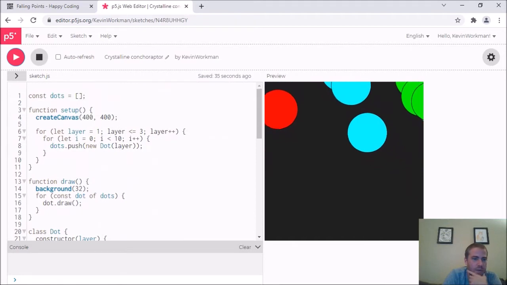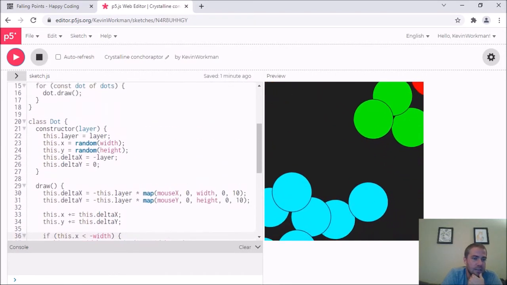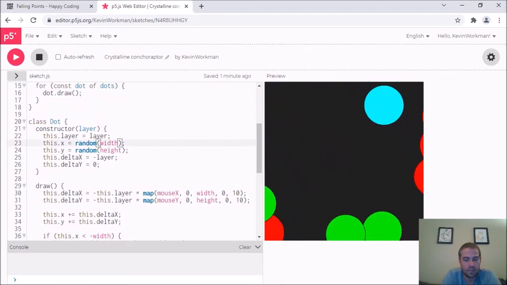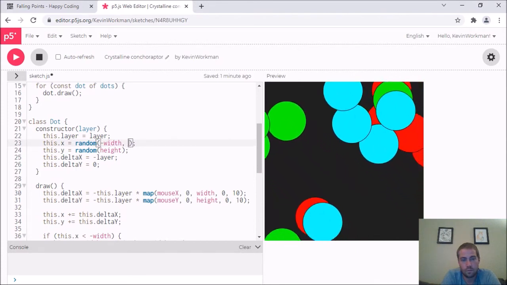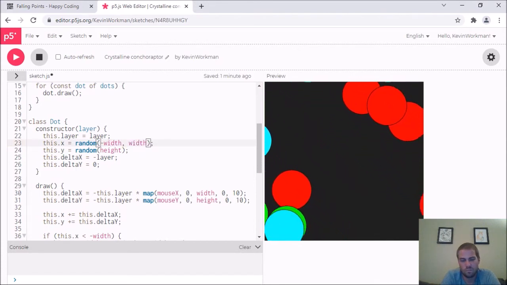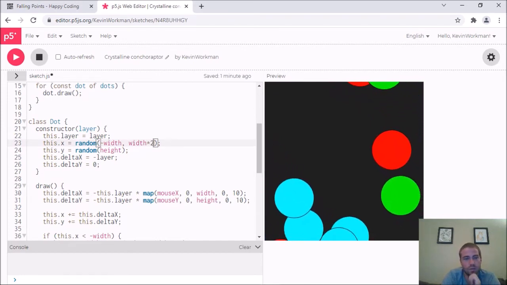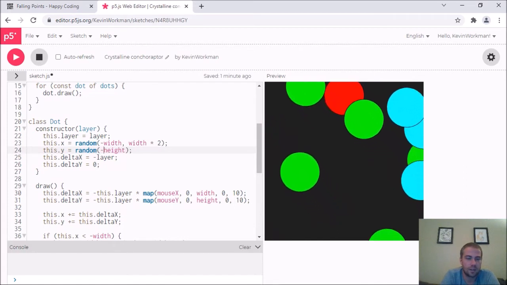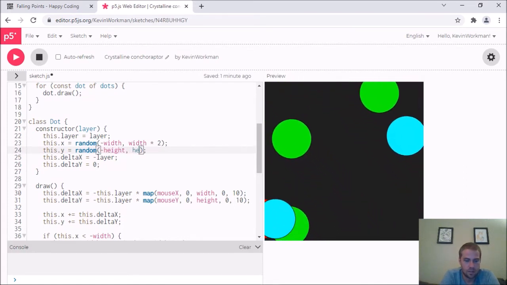So I think maybe what I want to do is when I set my randomness here, I want it from negative width to width times 2. Is that right? So it'll be like 3 canvas worths of room. That's honestly way too much room, but it's easier for me to think about.